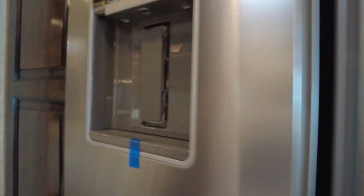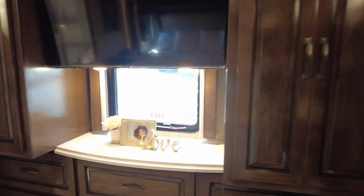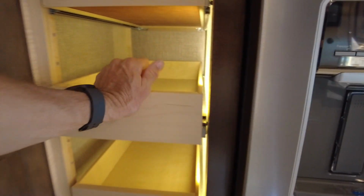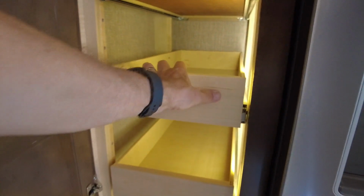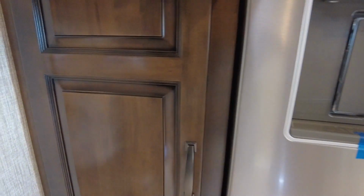Now they got the Whirlpool refrigerator, and this one, the dice dispenser. The patented door. Well, this is like the new. Look at, they've got all the pull-off doors. Do they? Everyone's pull out? Oh, yeah. And you push them in to unlock them, which is a good design. We need to get Newmar to make us some pull-out shelves for our pantry.